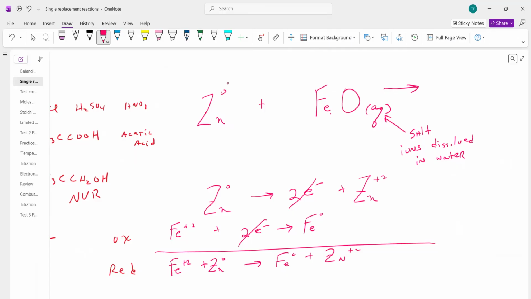So we have iron +2 plus zinc metal is iron metal plus zinc ion. What's the spectator? Oxygen. So an ion of oxygen is called oxide. So the oxide spectator. Again, if the metal is higher than the salt, it goes. That's the single most question. So if I ask you why on your tests, now this test 2 has got a single replacement reaction in it. It's got a double replacement reaction in it.